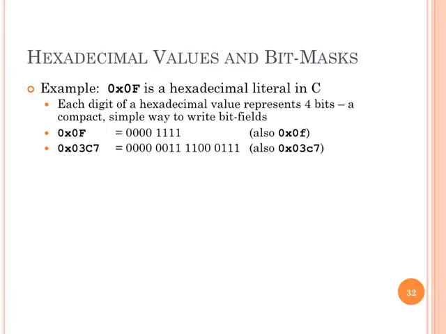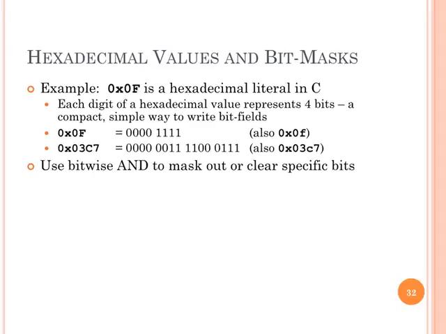Well, you have 4 digits, so you know you're going to have 4 times 4, or 16 bits. And you can go through and just look at each digit in sequence. Well, 0 is 0000, that's an easy one. 3 is 0011. Okay, the ones column is 1, and the twos column is 1, so 1 plus 2 is 3. Then C, what is that? That's 12, I believe. And then 7, 0111. Okay, so that's the easy way to translate back and forth between base 2 and hexadecimal.